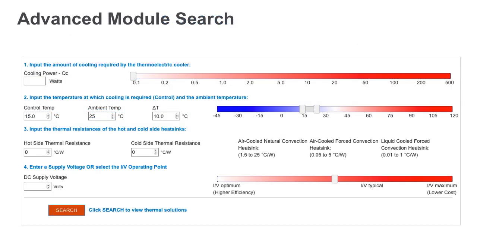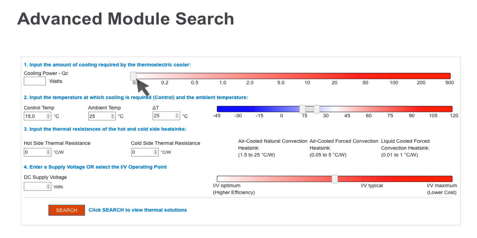The advanced module search is the ideal place to start when you need to determine the QC requirement with a delta T requirement and account for the thermal resistance on either the hot side or cold side. You can find the advanced search by clicking on Specify Search and selecting Thermoelectric Coolers on the Thermoelectric Coolers page. As mentioned before, when dealing with thermoelectric coolers, we need to account for the thermal resistance on either hot or cold side. In our cooling medical laser example, we are using a delta T of 25 degrees C.